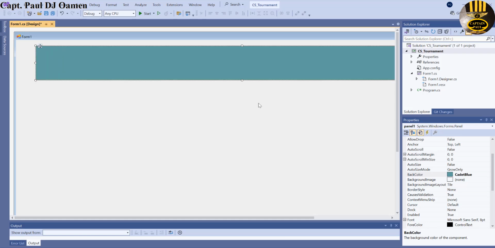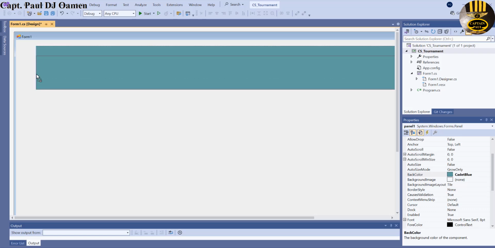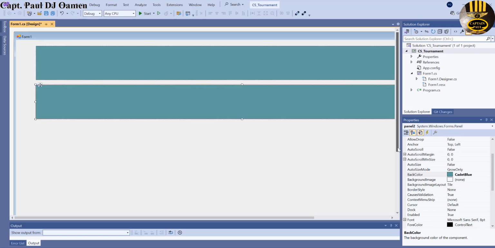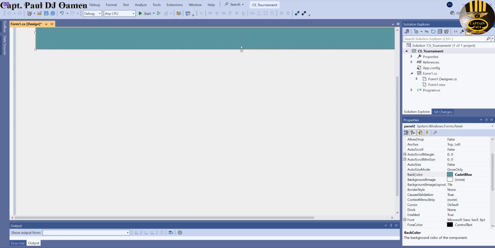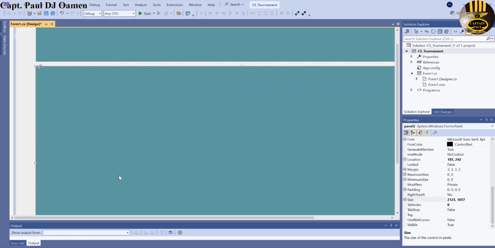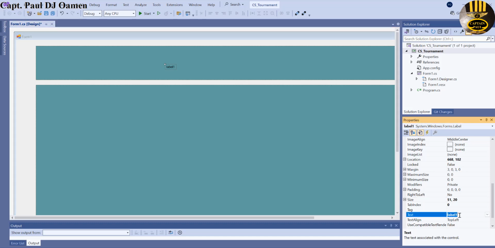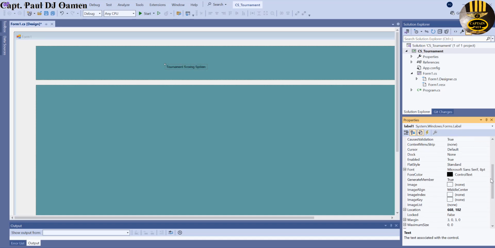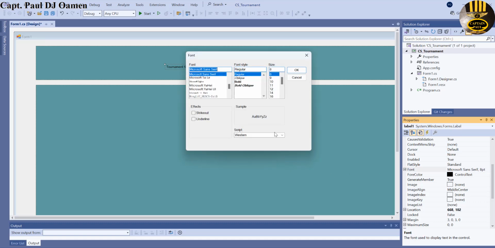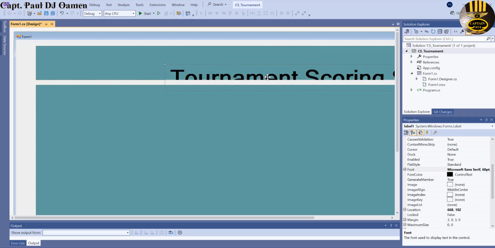So the next thing I'm going to do is I'm just going to copy this one, hold on to the control, click and drag. Something like that. Let's drag here to the right down. Okay, that we do. The next thing is I'm going to go back to the toolbox. I need a label. Just dump a label right there and let's change the name here to tournament scoring system. And let's come up here. You see where we have the font size. Let's make it about 60 and bold. Okay, that's fine.